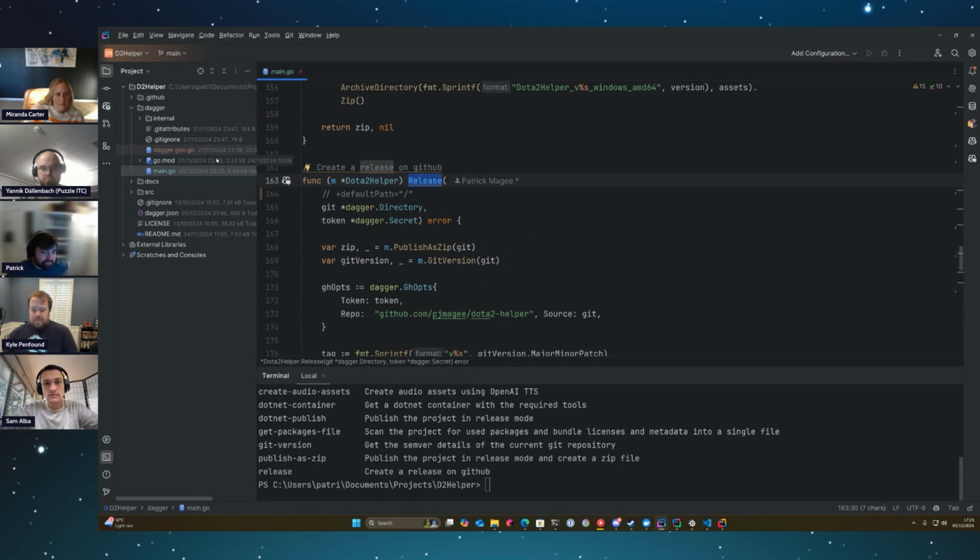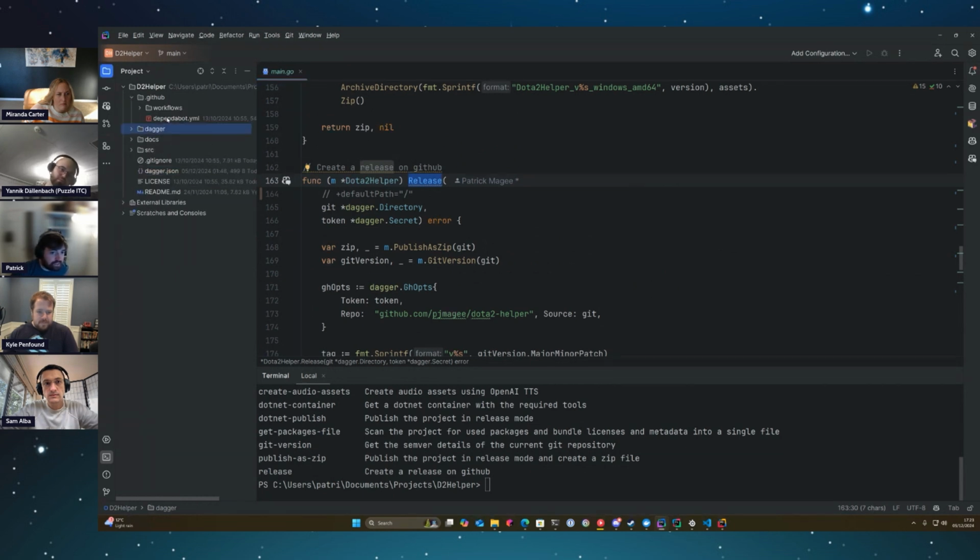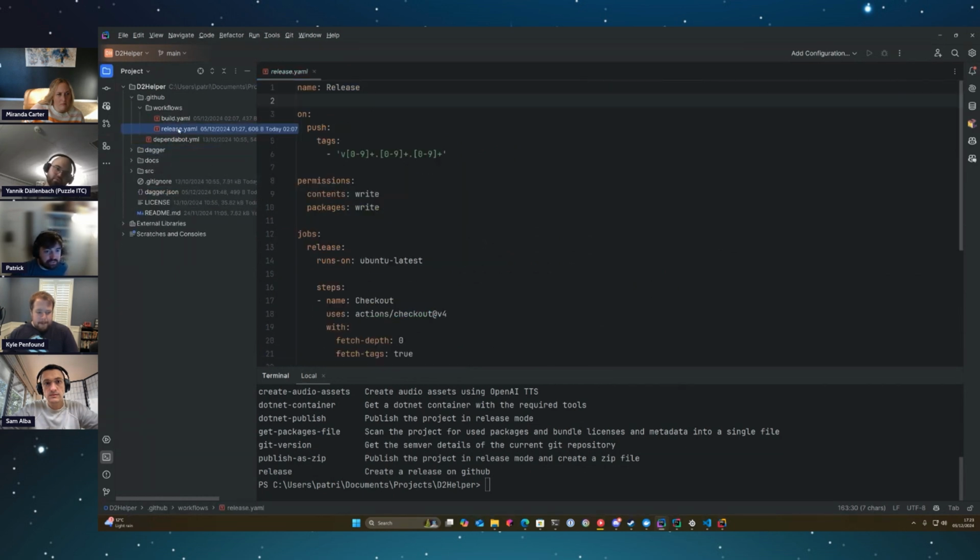So the way that this runs, at least for me, is really simple with two workflow files I've got. This is the way that I've set it up. I don't know if this is necessarily perfect or the best way, but I've set it up so that when I tag something, even from my local machine, like git tag version 104, right? If I push that, that's when I want it to do the release.